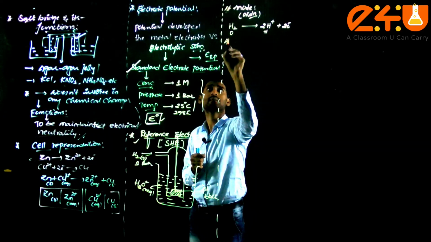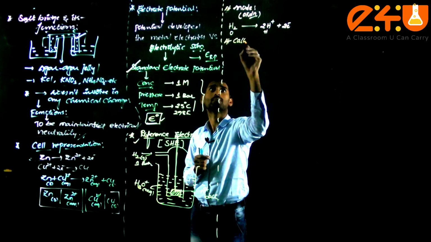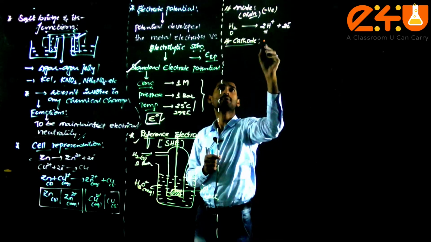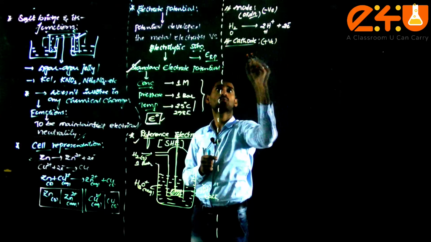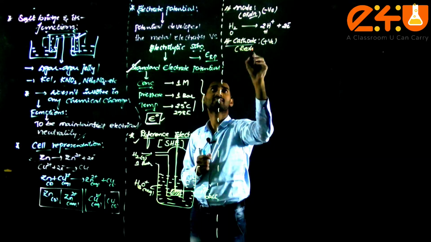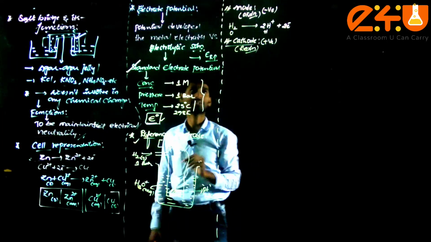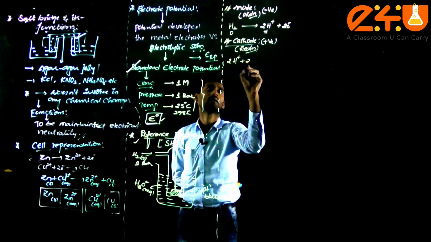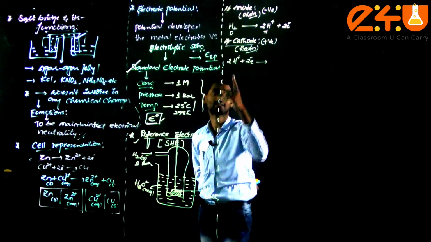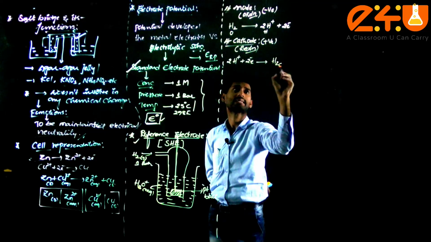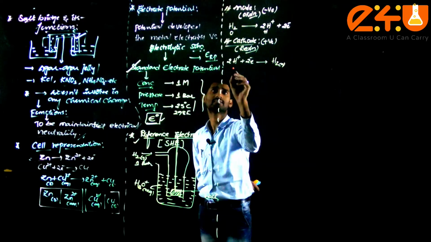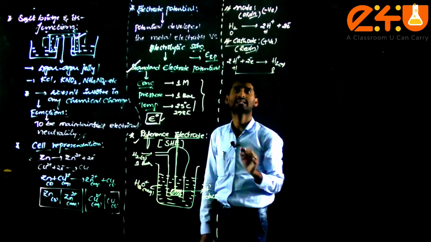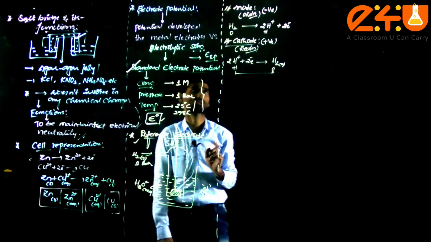Next, take the cathode. Cathode, what is the sign represented here? Anode is negative. Here what is it, dear students? Positive. What will take place here? Reduction will take place. Understood? Now 2H plus is gaining 2 electrons and forming hydrogen gas. This is the oxidation state, dear students: +1 to 0. A decrease in oxidation number is called reduction.